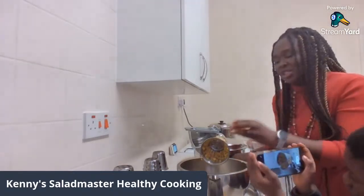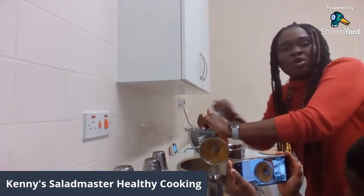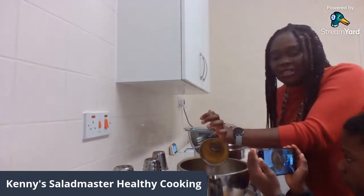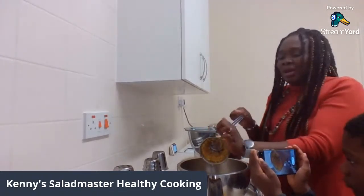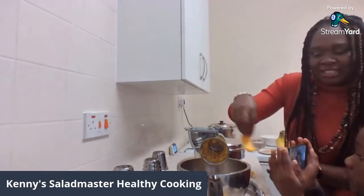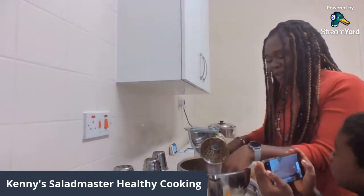So I just want to put as much pumpkin as I can because it's pumpkin and banana cake, okay? So just using that one as well. Okay, so this is cone one, which is the smallest one. You also use this to grate your cheese and to grate your carrots if you want on a tiny fine. So look at that, it grates for you like that. You can use it for your butternut as well.